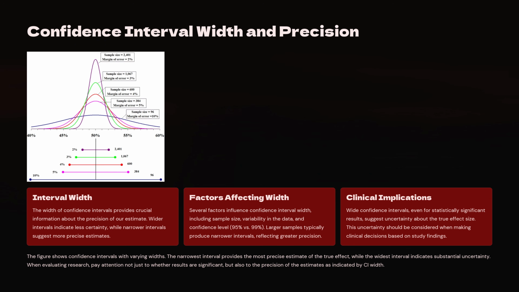And this is really useful in terms of clinical utility, because even if you have a significant association with a 90% confidence interval, it might really throw it into question. Well, 90% confident, if I'm treating a lot of patients over time, there's still a chance that this is actually making a difference, or they're at increased risk of side effects, or whatever the outcome is. So just something to think about with confidence interval width and precision.